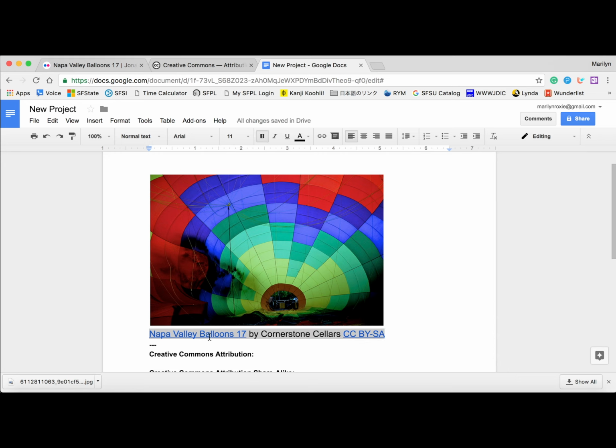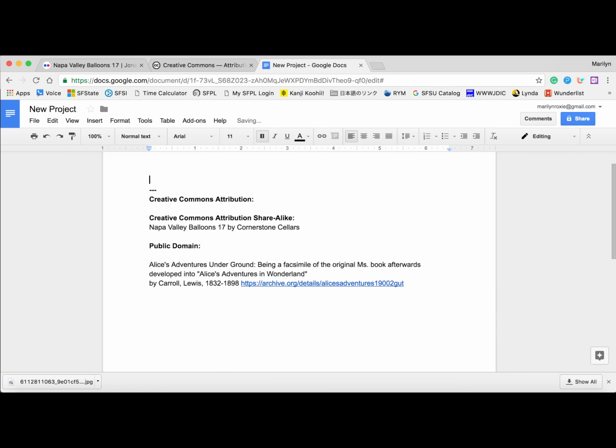So this is a pretty clear way to attribute this image. Some people don't do much to attribute images correctly. They might just say what the title and the author is, or even just the title and not bother to link to it, or not bother to link to what exactly the Creative Commons license is. But I highly recommend that you do so.